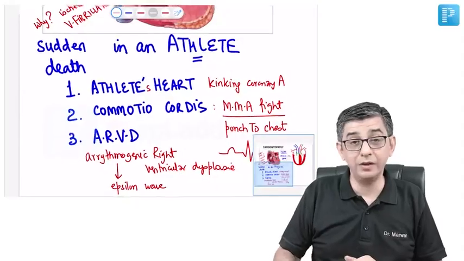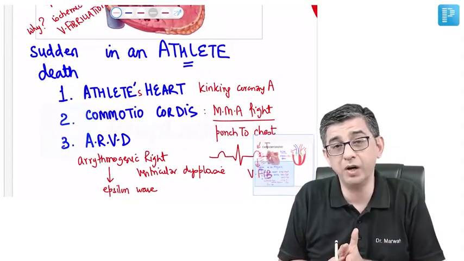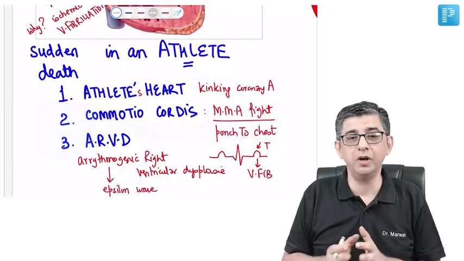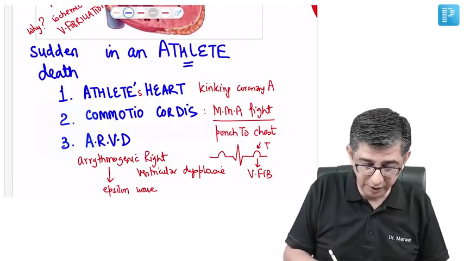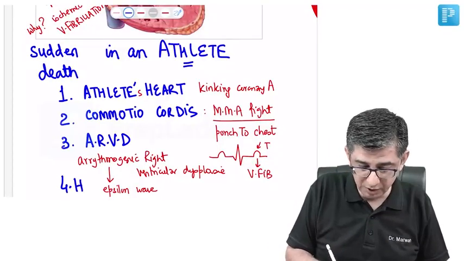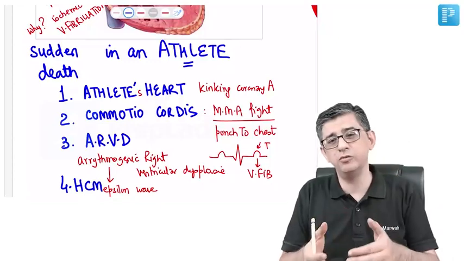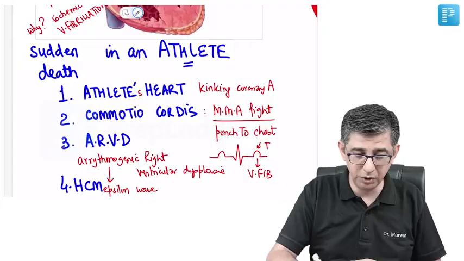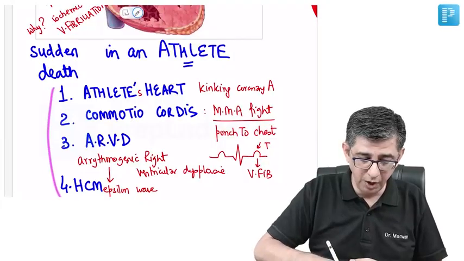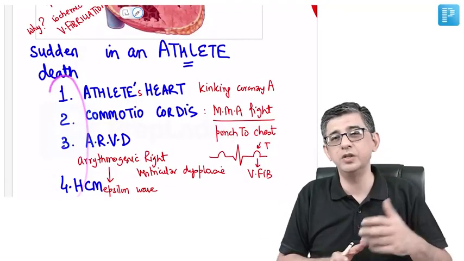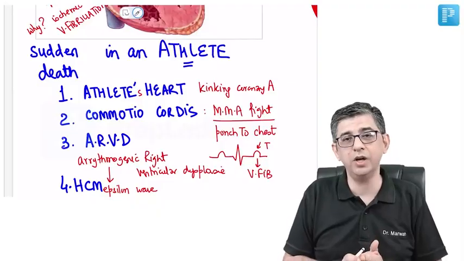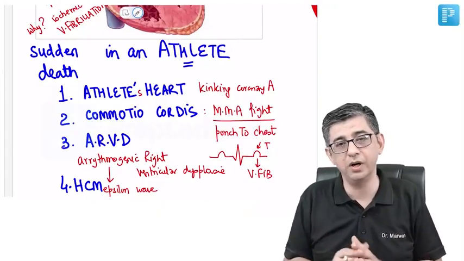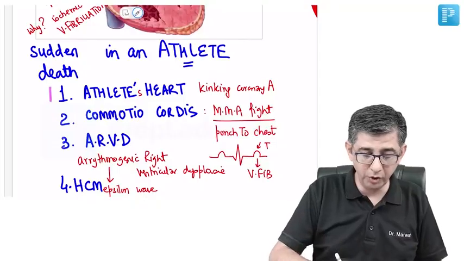So with respect to an athlete, and I'm talking about an athlete who's participating at a national level, international level, then hypertrophic cardiomyopathy can be present. It is not that it cannot be present. It might have been missed, but it is relatively, I would say, lower down in the agenda. These 4 things that I have described before you are not in decreasing order of incidence, because we cannot have a comparison of 1 versus 2 versus 3 with respect to sudden cardiac death. But the point is, these are 4 important causes.